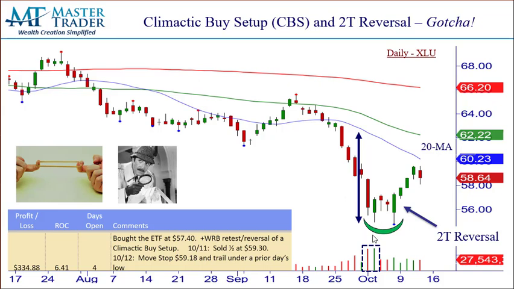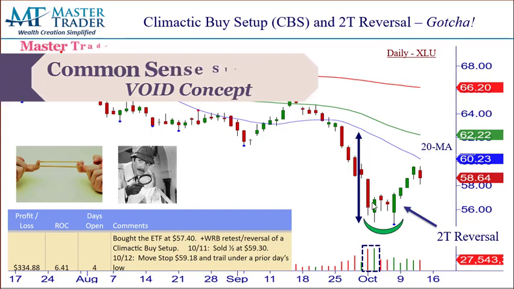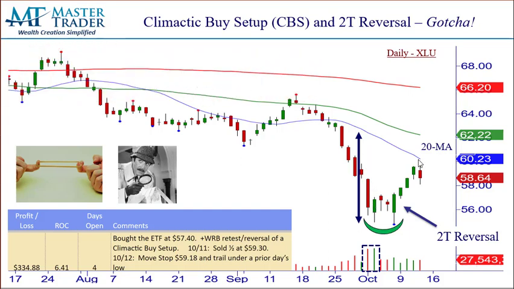The more bars that you have, however, the better, because we have more information that it's not going down anymore, that supply is exhausted, and that demand is going to exceed supply to go into the void. All of our setups have this concept called the void, which means for longs, look to the left. There's insignificant resistance because of this fluid move down for it to move back up.